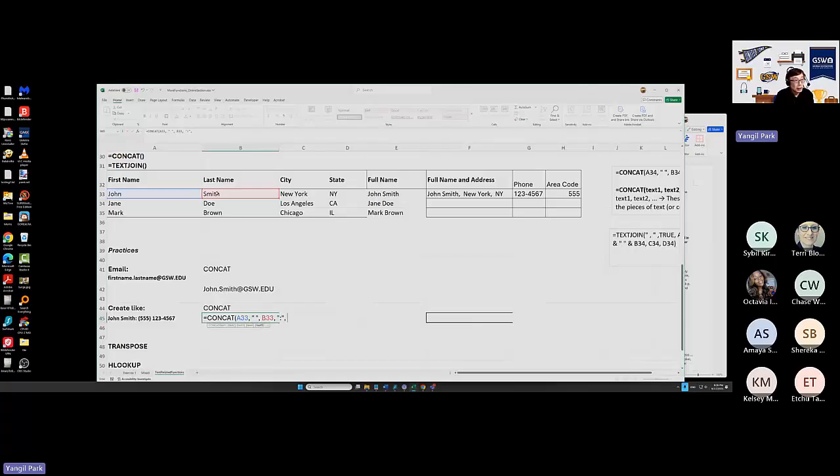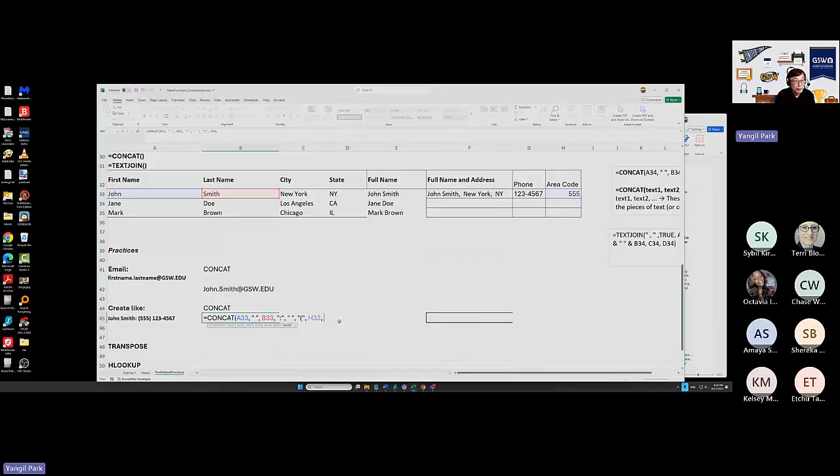Comma. Then we have parentheses, opening parentheses. No, we have a space right after, so make it a little bit longer. Then we have parentheses opening, closing. Then we have our area code, which is H33, right?